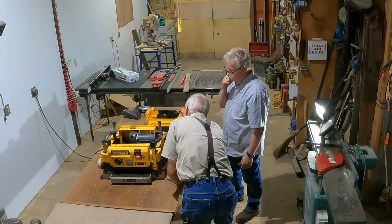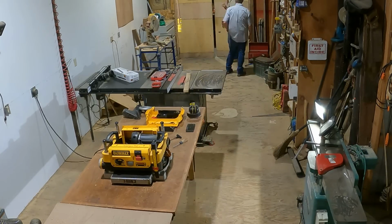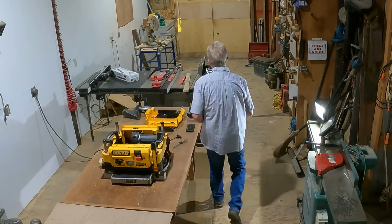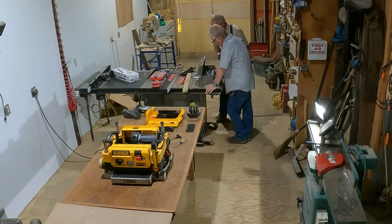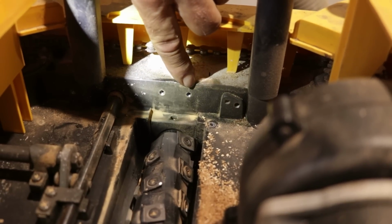Don't be afraid. But when you're taking out the stop that DeWalt has in place to hold the straight knife cutter head in place, be careful when you're unloosening the Phillips screws, because they have them Loctited in, and if you cam those things out, it's going to be a real problem.